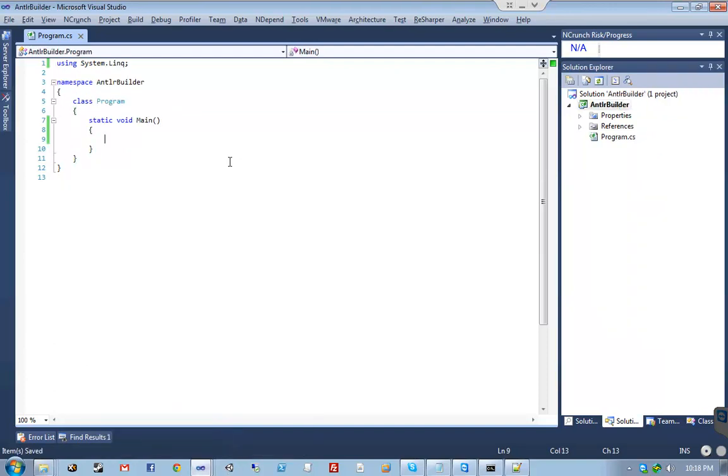So let's find this, and let's go ahead and establish the ANTLR directory. That's going to be the first step. The first step is to figure out what ANTLR executable we are going to use. So remember, we're going to be executing this application from the root of the solution. And that means that per the convention that I just established, there's going to be a lib folder. Underneath that lib folder, there's probably going to be an ANTLR3.exe. So the first step is I'm going to say var ANTLR directory equals establish ANTLR directory.